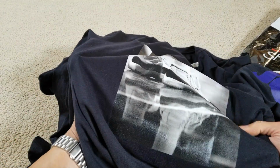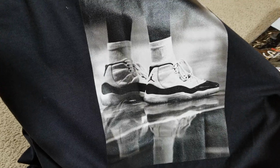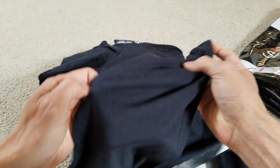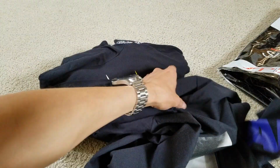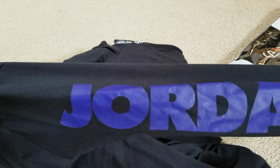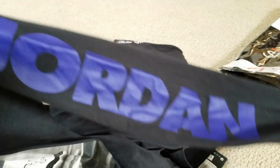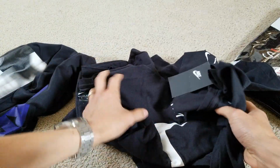Got this nice graphic on the front. On the right hand side of the sleeve, it is blank. And then on the left hand side, you got this Jordan in like a purplish color. The material is pretty soft. And then on the back, it is blank. And let's go ahead and move on to the next one.